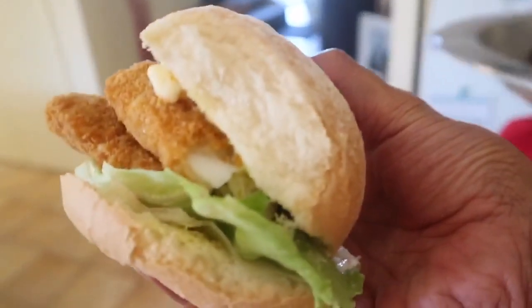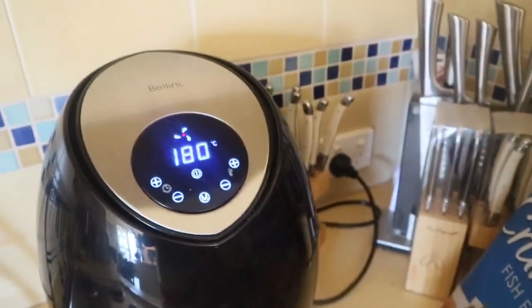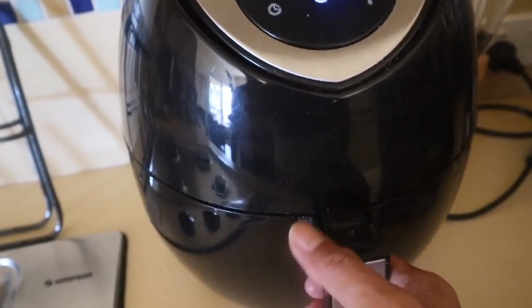You came today so you can see some air-fried burgers. Let's go show you how to do it. So there's the air-fried burger, and you just pop it in the air fryer, and it starts cooking. And then when you open it, oh, what's that? That's a taro! Taro came out of it!